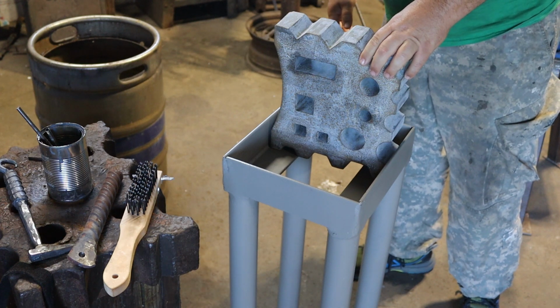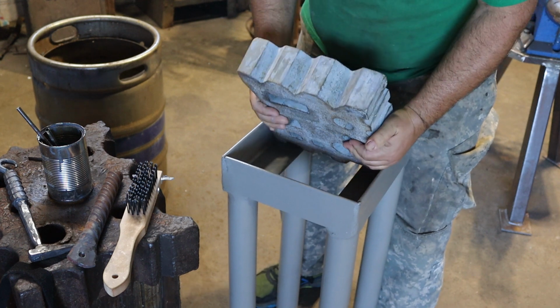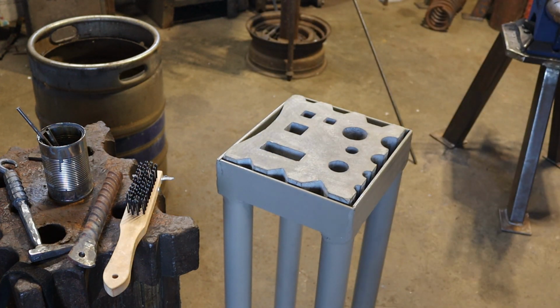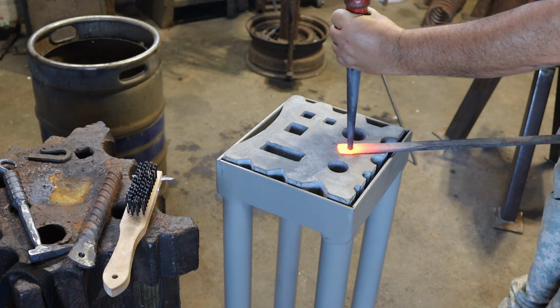So, yeah, that's not terrible. Getting it in there is a little sketchy. Got this hole punched out here. Let's see how this thing works.